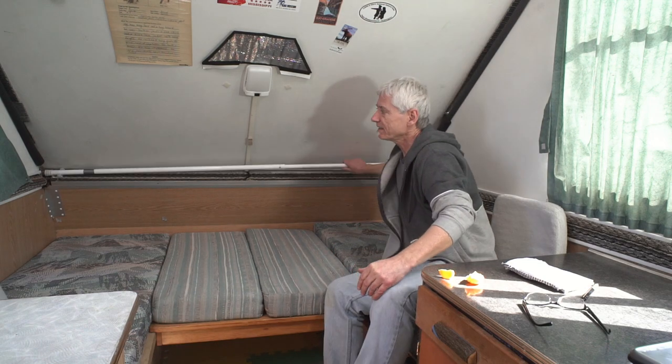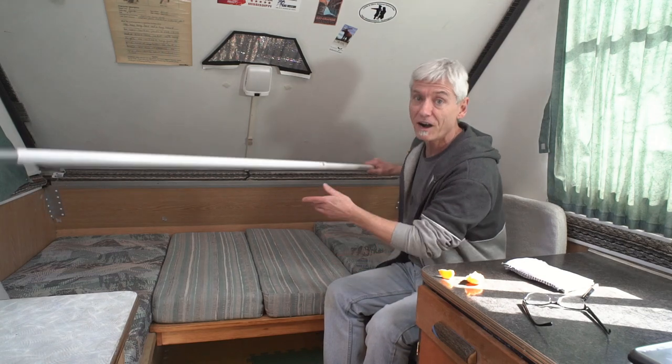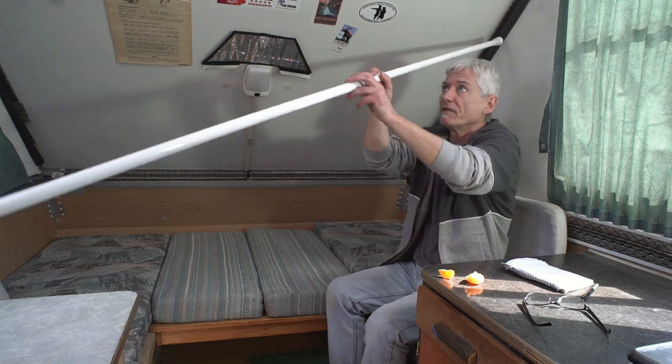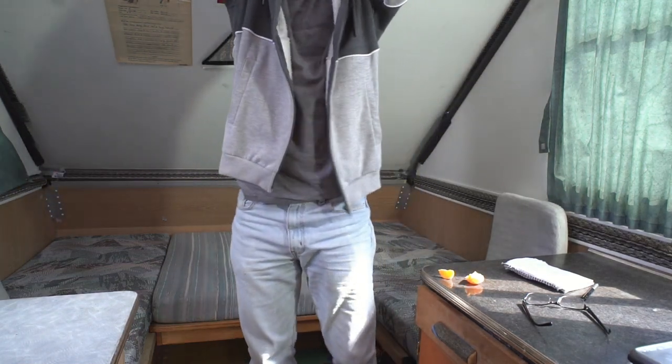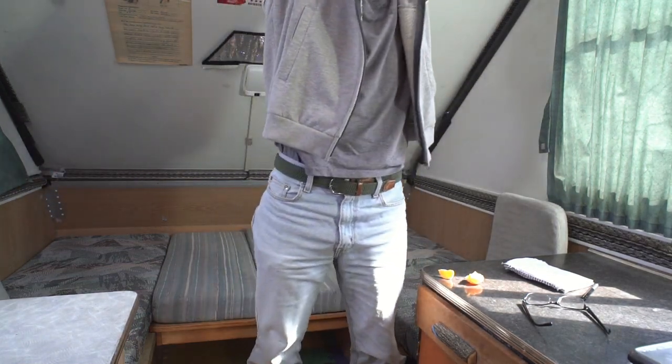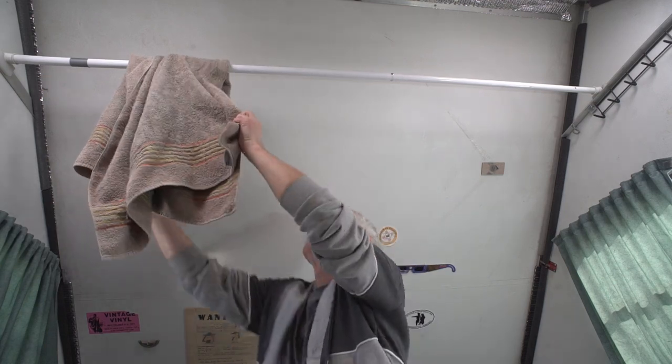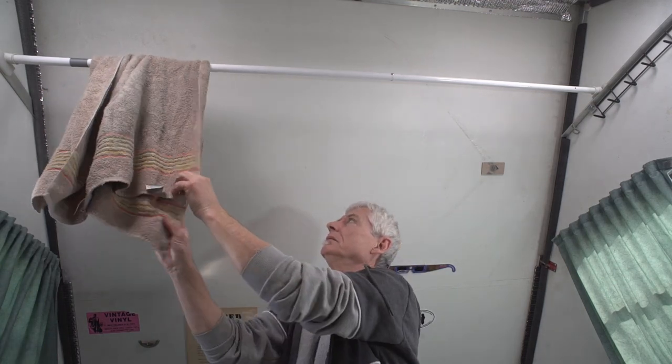There are other things. I did like this curtain rod that I put up on the top — it didn't come with the A-frame, I put it in. I like that feature because you can hang your clothes and towels to dry in that wasted space up there, and you can just slide them back and forth because it's like a curtain rod, so you can get things out of the way.